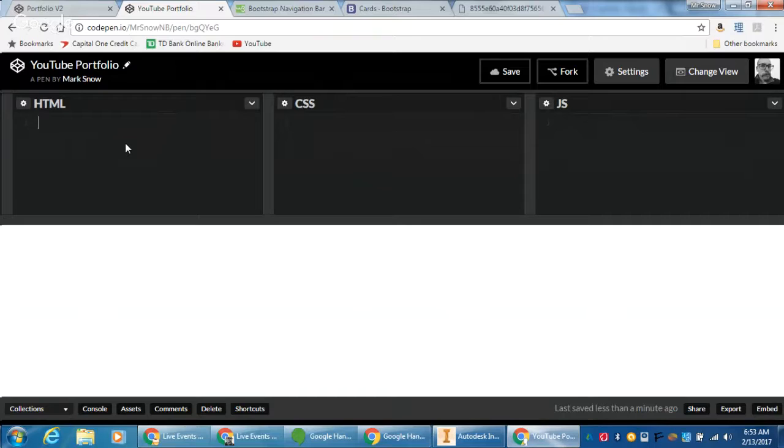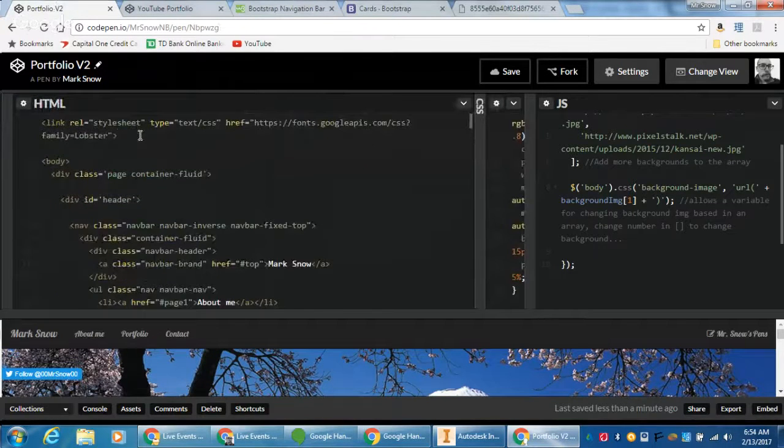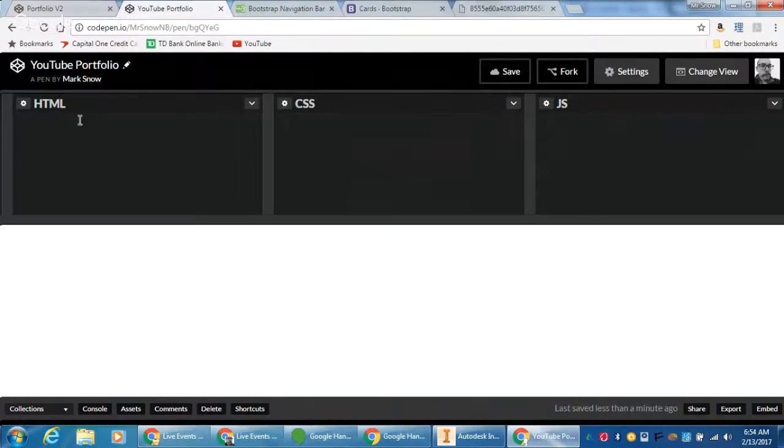And in freeCodeCamp, one of the first tags that you use is you're copying and pasting in a link. And in that link, it's to a Google API. And what that Google API is, is just for a specialty font called Lobster. And you copy and paste this right out of freeCodeCamp, just like I'm going to copy and paste it off mine. And this is what it looks like. So just like you're going to do right out of freeCodeCamp, I'm just going to copy and paste it right in here just to show you how this just kind of gets stuck right at the top of your HTML.